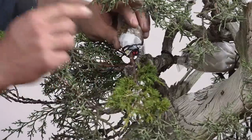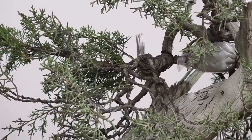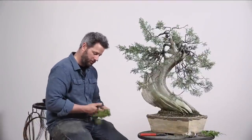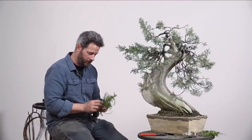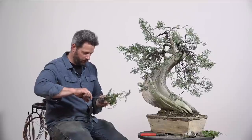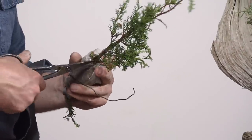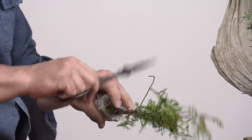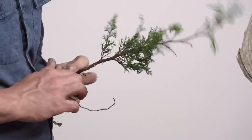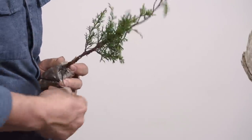This is a good one to keep in mind because we have some skinny ones over here that we're going to be grafting to. I'm going to set that on the side of the tree. When you find those areas that merge, set those aside for yourself because it is challenging to find that perfect diameter, but you want to be fairly selective and fairly insistent, which is where cultivating your own material, or having a nice, fresh abundance of grafting material, is always advantageous towards being able to perform this in both an efficient and successful way. I'm going to pull back this plastic here to get myself a little bit more.